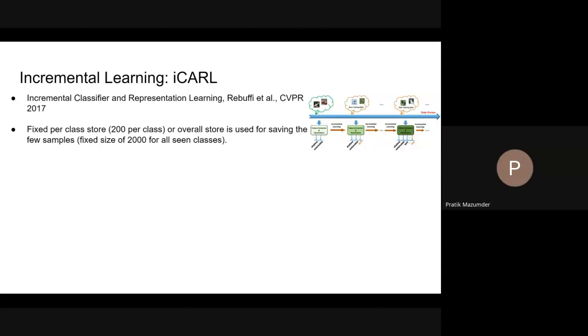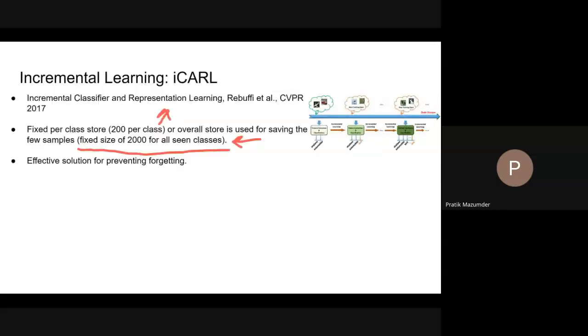Generally, you have 2 ways of storing samples. Either you fix the number of samples per class, but then your overall storage keeps on increasing, or, the more common setting, you fix the overall storage space, and as and when you see new classes, the amount of storage available for each class reduces, which obviously means at some point you may not have enough data for any of the classes. So there are trade-offs for both these approaches. But it's a very useful setup, and both iCaRL and LwF have been instrumental in inspiring a lot of research in incremental learning.